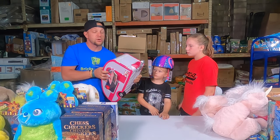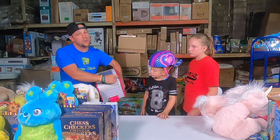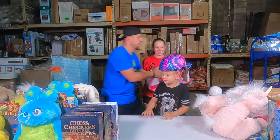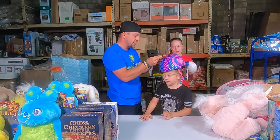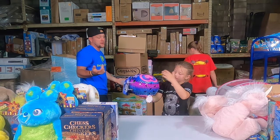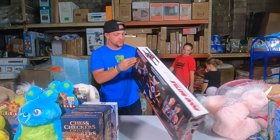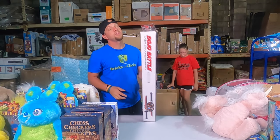And the salvage sticker doesn't always mean salvage, guys. It just means that it was salvageable from that company to recoup some of their loss. Oh, are you wearing the helmet you found? Yeah, and the helmets sell well for us all the time. And this is a lighted helmet for better visibility. So that's a cute helmet. That might be a $20, $30 helmet. What is this big thing? Here is a Dojo Blades. This here has definitely been open.